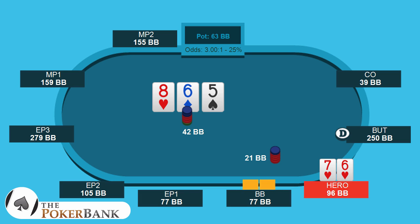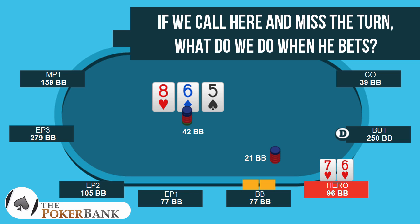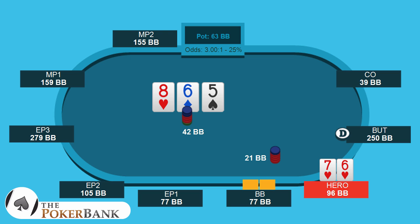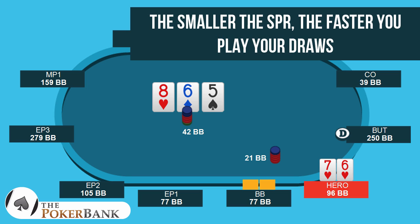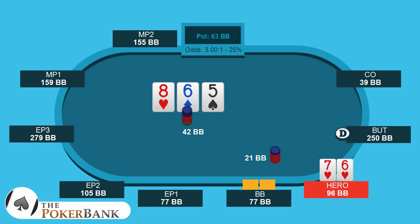Part of the reason is if we do call and we brick the turn, what's the plan? We really can't face a shove from him and call it profitably. We are in a situation right now where we know the jam right this moment is plus EV. It's not super plus EV, but it's plus EV nonetheless. This is just what happens when you put yourself in a small SPR pot with a drawing hand. When you catch the draw, you normally have to play it very fast and aggressive, and I'd say this is a much better spot to. You don't even need him to be c-betting and then c-bet folding with something like ace-king. You're just totally fine jamming this.